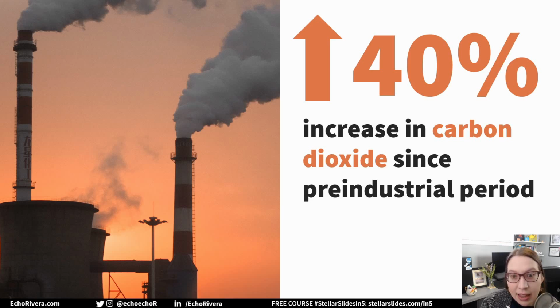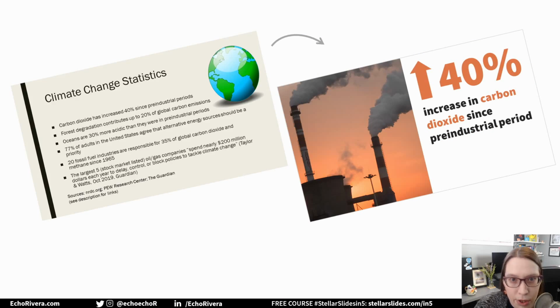Now, if I said there's a 40% increase in carbon dioxide since the pre-industrial period, now with this design and this image, this feels serious, doesn't it? We have a powerful image, which by the way, didn't cost me anything. It was legally free. And that text is easy to read. This is obviously more memorable than a bullet point. I mean, look at this before and after.